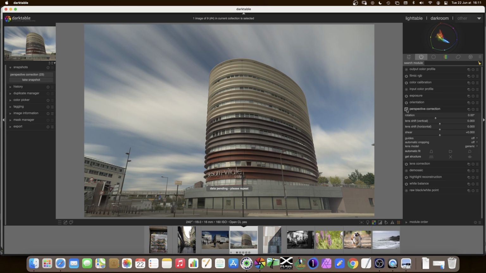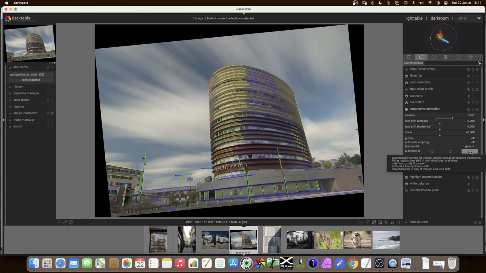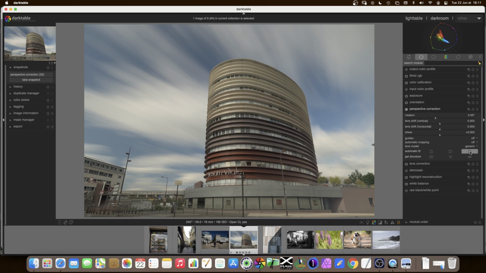Let's switch off and switch on the module. Control click. There, that's done it. Okay, that's not so good. Okay, now shift click, data pending, please repeat. There's an error message. Now, this is probably because I'm using just a dev version. I hope in the final version this will have disappeared.